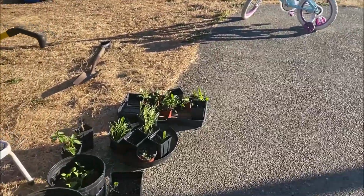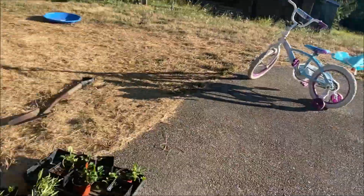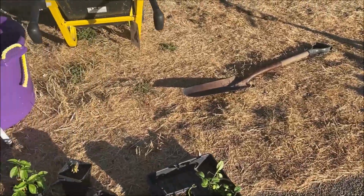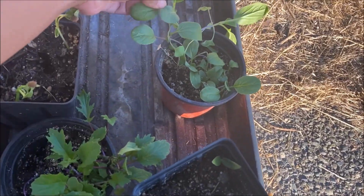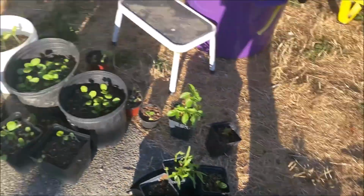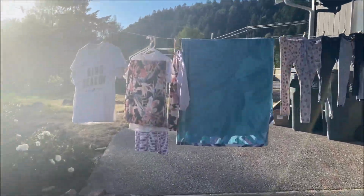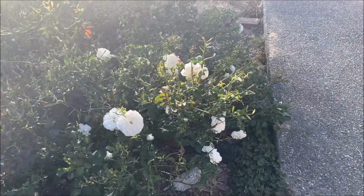So, this evening na, matirik pa rin yung araw. Ako'y mag-transplant nito, guys. Ayan, kawawa naman sila dyan. Ano kaya ito? Pechay. And then, yung aking sampay na ganda. Uy, wow. Tingnan niyo ang laki ng roses.